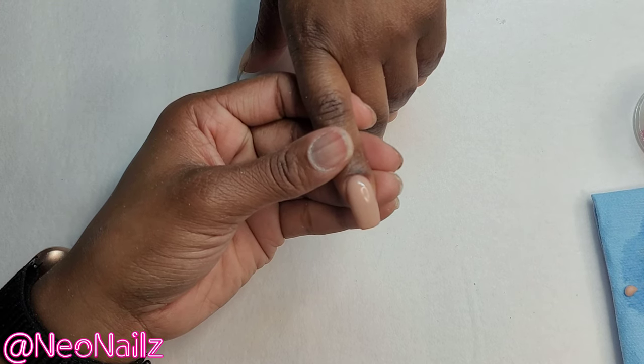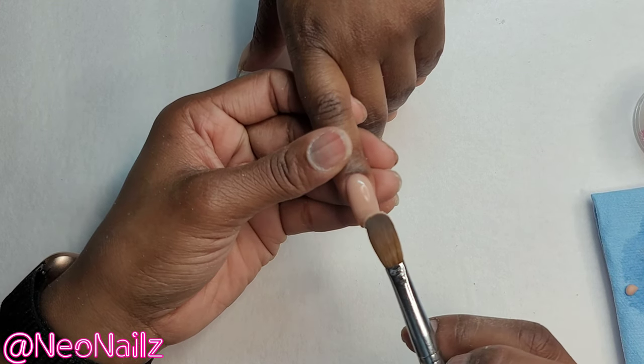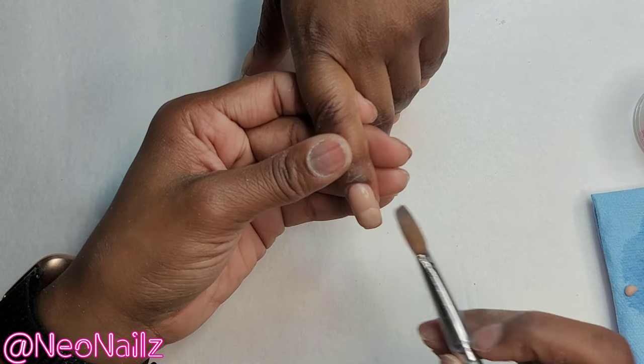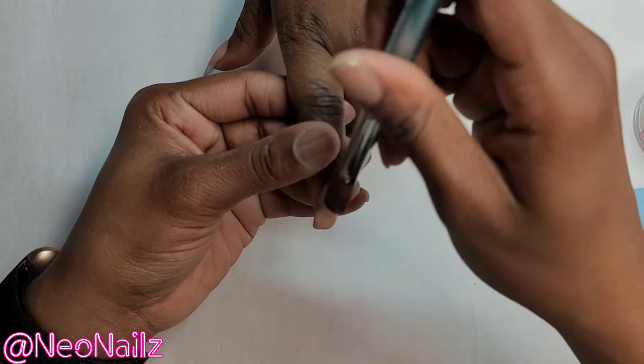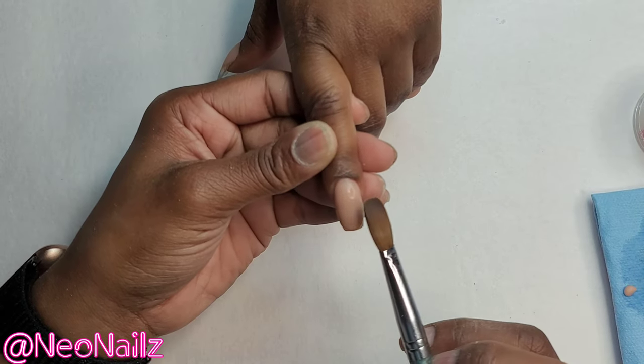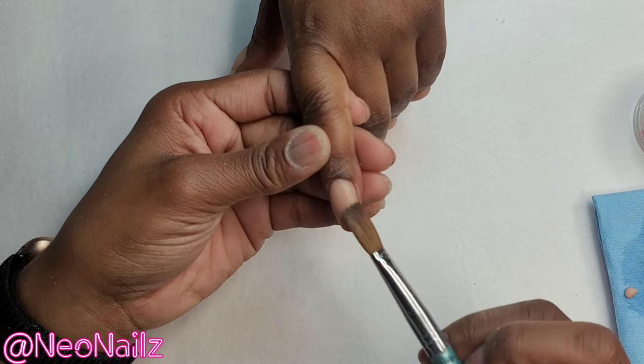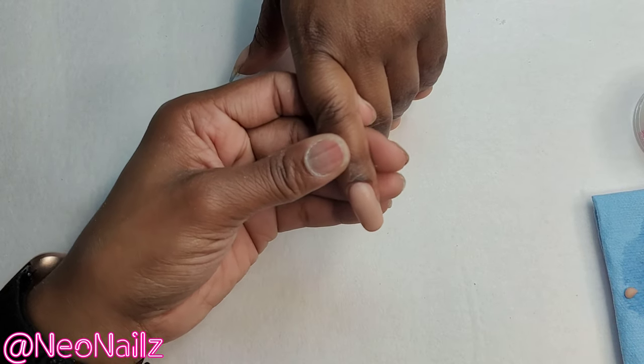So after applying that cuticle bead, I'm going in with a third bead on this nail towards the free edge, and this is where I'm going to be building up structure so that we have a straight nail from the top, but not necessarily from the side. You're going to see that the nail does dip naturally, but I'm building up the product to be thicker on that free edge so it's straight from the top.